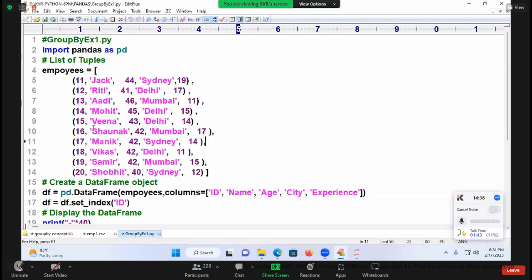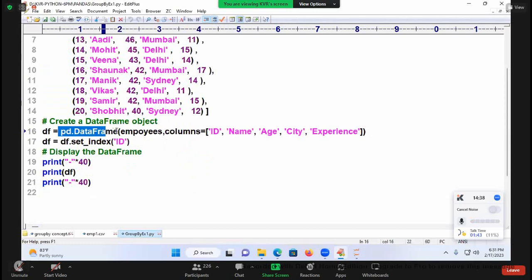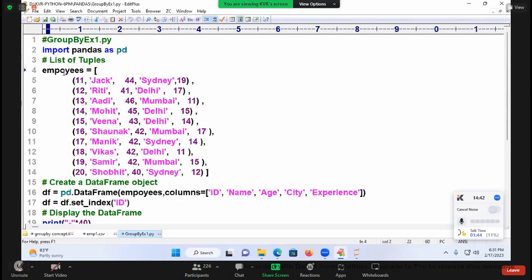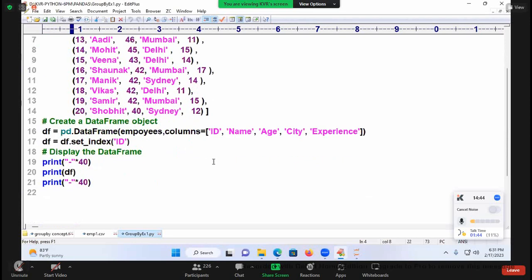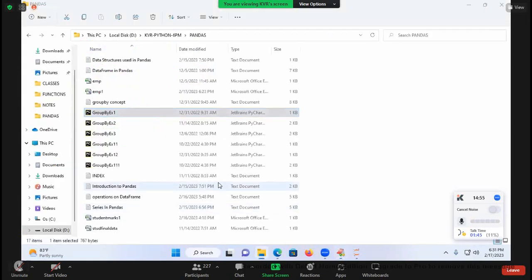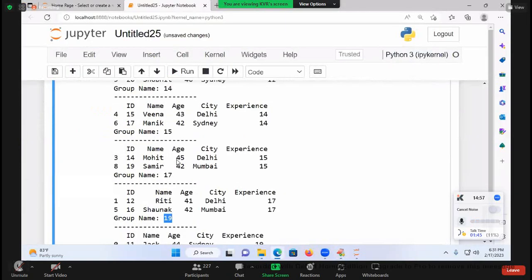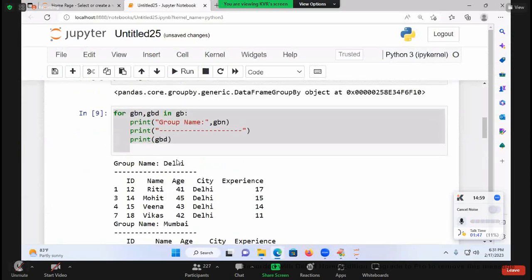Now you say pd.DataFrame of employees. What is employees? A list. That is what I am giving. Columns is equal to, you know how to give the column names. Done. Print that. Set index means what? Your index, you already know that, is 0, 1, 2, 3.